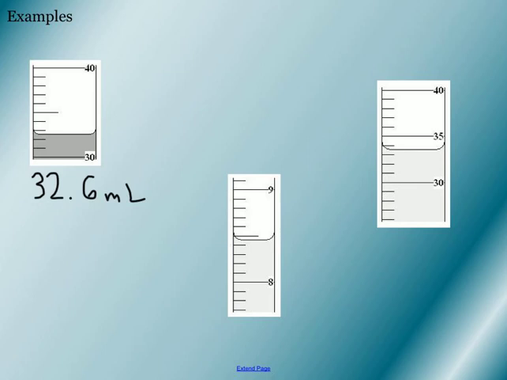These first 2 numbers are definites. We know them definitely. This last one's our estimate. They're all significant. So this number right here has 3 significant figures. If we're looking over here at this next one, now we go out a little further. So now we're at 8, and now we're going to 10. So we have 8.1, 8.2, 8.3, 8.4, and we're stuck between 8.4 and 8.5.